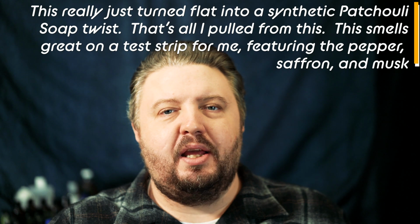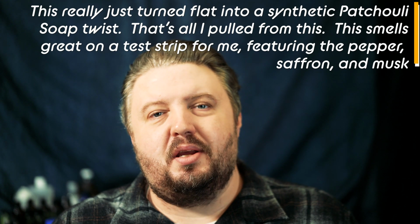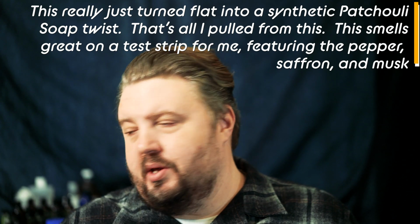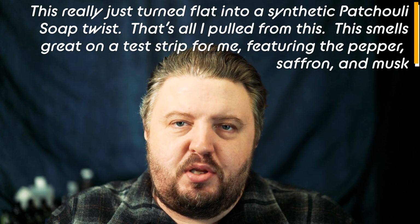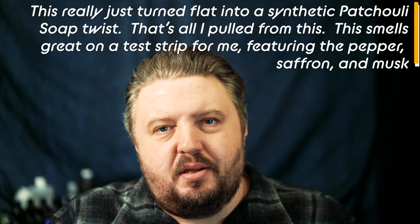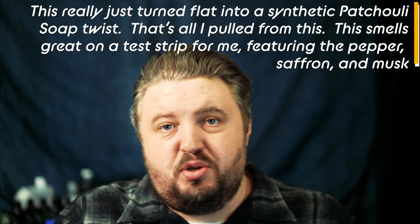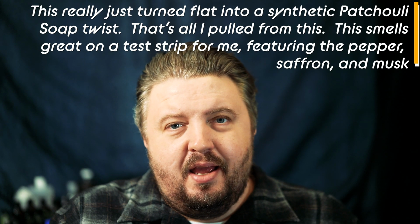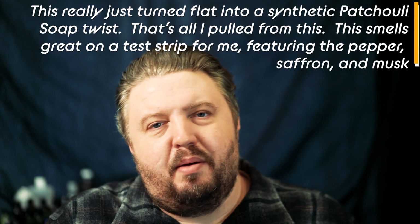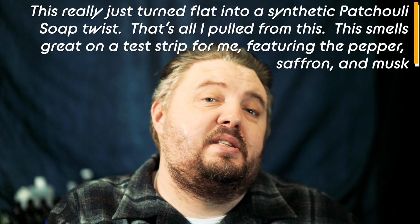Maybe there's real patchouli in this. I'm not an expert at patchouli yet to know. I know it doesn't smell like the 15 oils I have here. I don't have a synthetic patchouli to play with. I've kind of quit. I bought a ton of synthetics to start with. Patchouli wasn't one of them. It wasn't even a note I'm familiar with. And now that it is, I really don't want to waste my money on the synthetics. I'm staying away. So I don't know if it's synthetic or not.